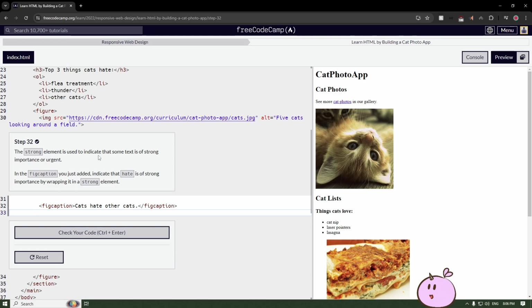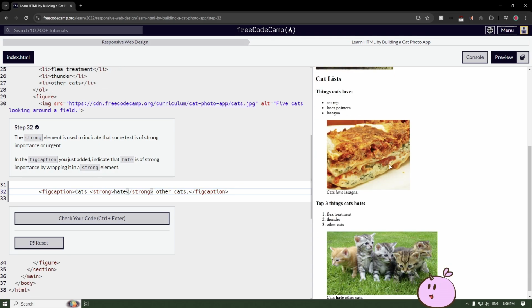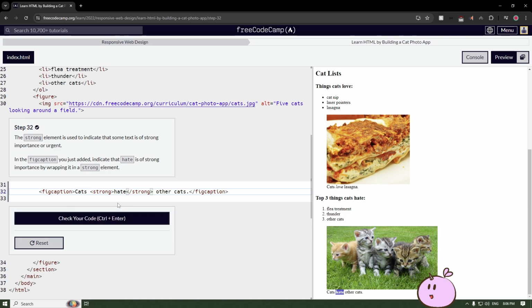The strong element is used to indicate that some text is of strong importance. So that's basically bold. Okay, so we can do this, and then we can check. Yeah, that's basically bold.